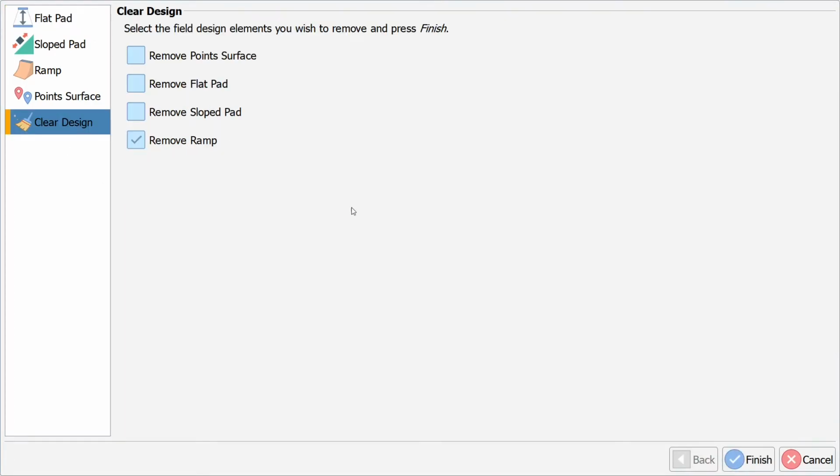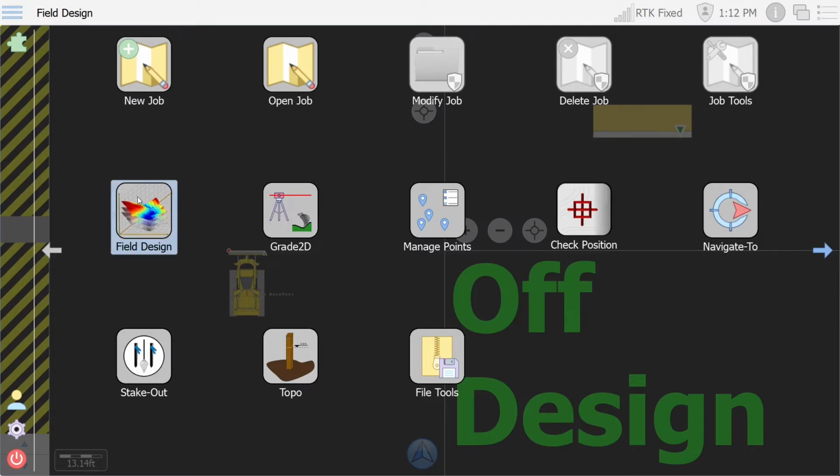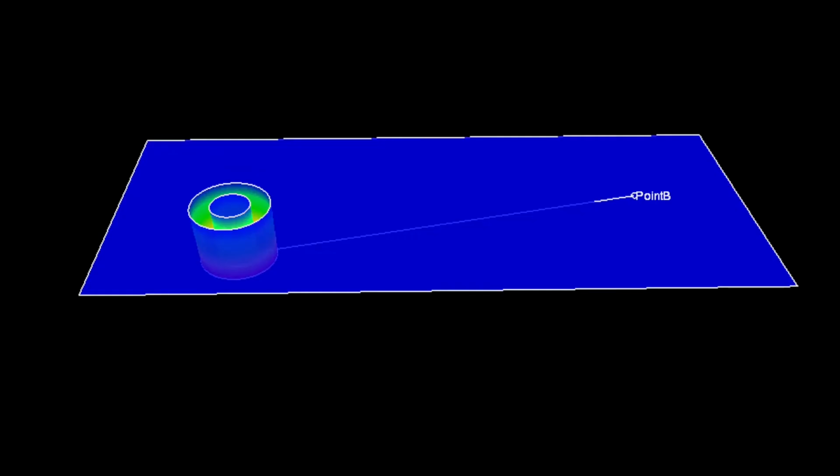But again, I need to clear my initial design first. In the field designs I've done so far, we've assumed point B is always going to be on grade. Sometimes that'll not be the case, like an underground scenario, which I'm trying to show here. You'll have an initial manhole set to grade, where you can record point A on the invert of the manhole. You'll always have an invert or a manhole that you can record point A at its known elevation. They would then dig it to the second point or second manhole before it's put to grade. So you couldn't use the typical point A to point B that we've been doing.